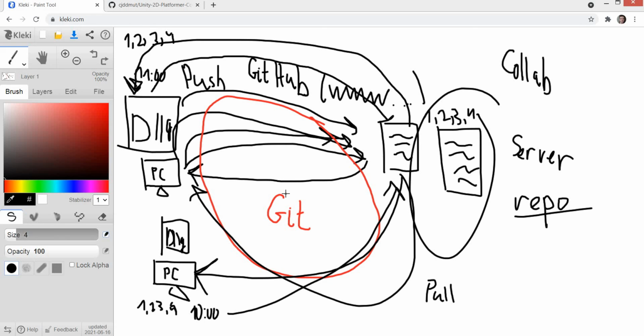And I just want to say that what I describe here is a more simplistic view, because GitHub is not just a server, and Git is not just a system that connects it. It's a bit harder, but I'm just trying to describe it as I understand it, to be the easiest for you to understand. It's kind of my teaching process, but I hope you kind of start to understand it.